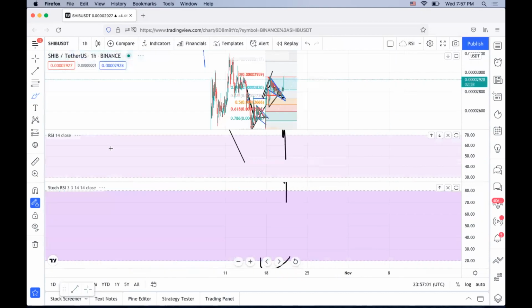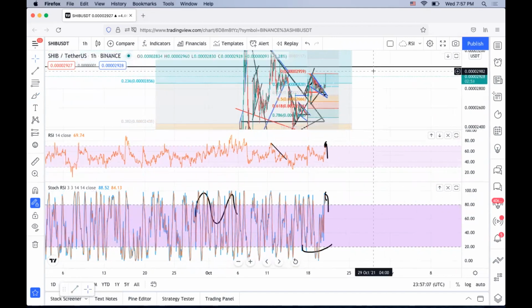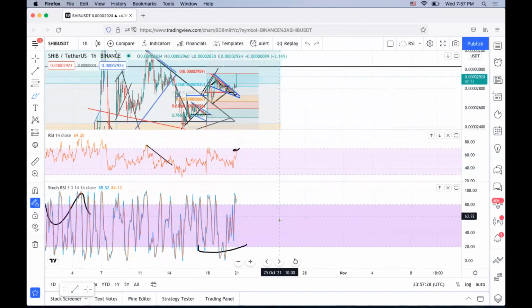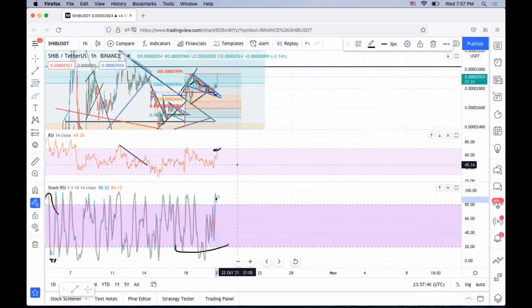Over here on the hourly, let's pull this out a little farther. All right, and of course over here on the hourly, it is almost the same as the 15-minute chart. RSI is sitting really high. We are about 69, so we do have room to retrace and cool off for a little bit. Stochastic is right now overbought as well. We are up here, so if we don't break through this area right here, I do expect a very short-term correction, not very low, but just a short-term correction.